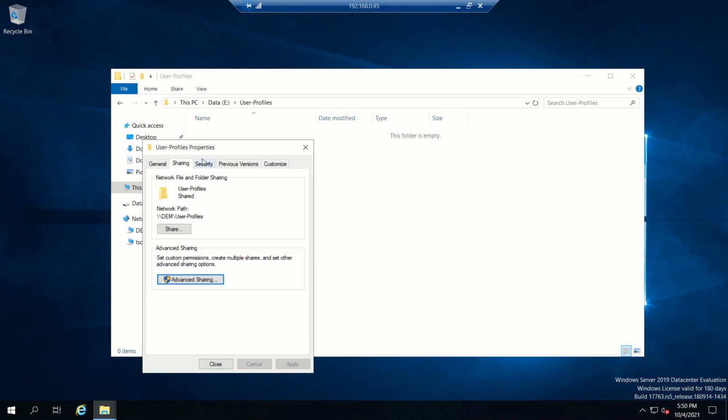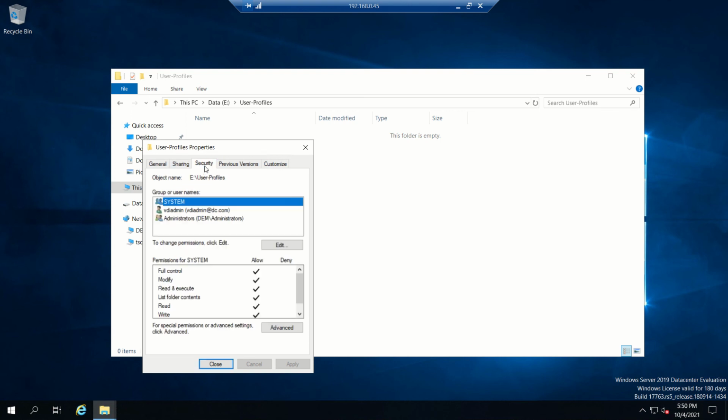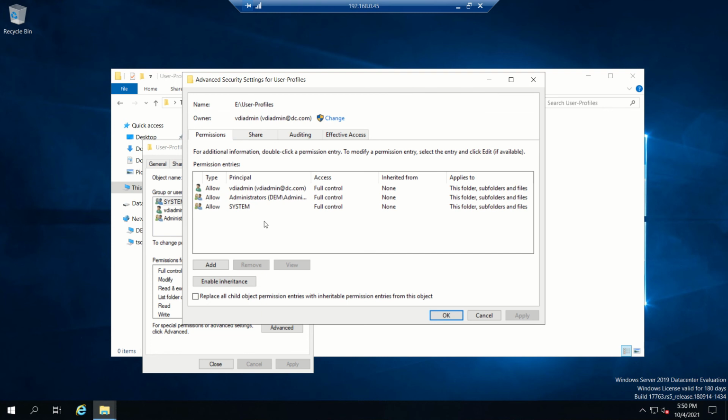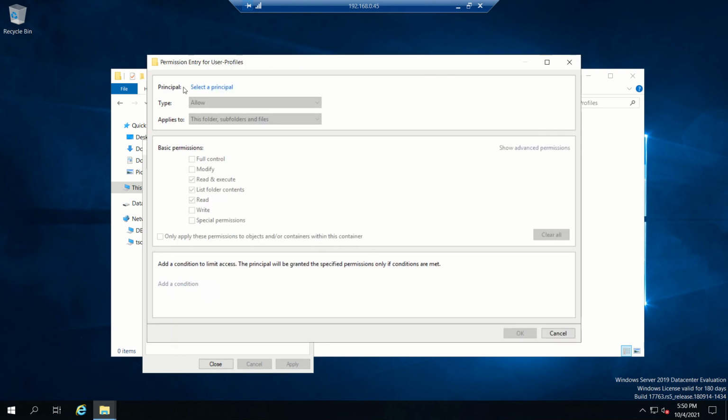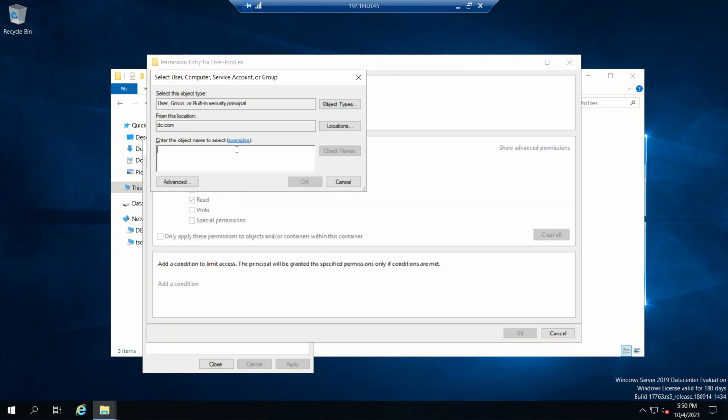Okay, security, advanced, add, select principal. Here we'll give domain admins full access.